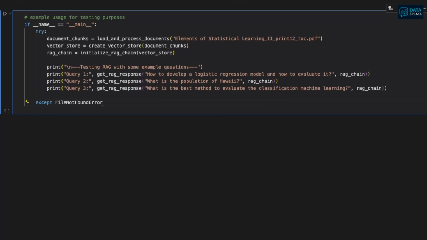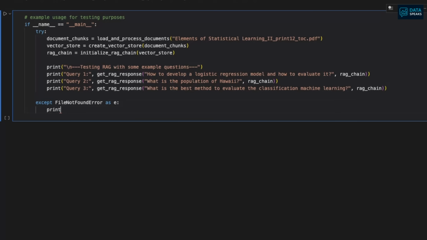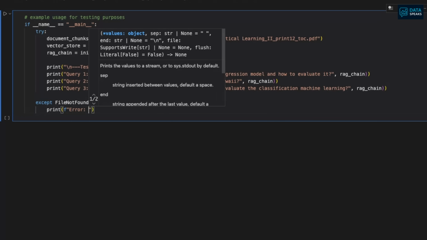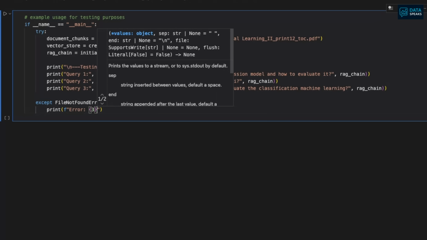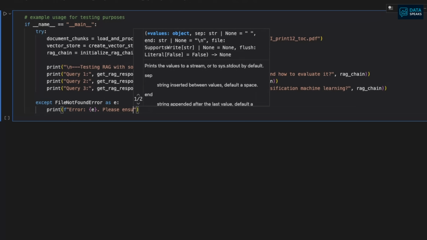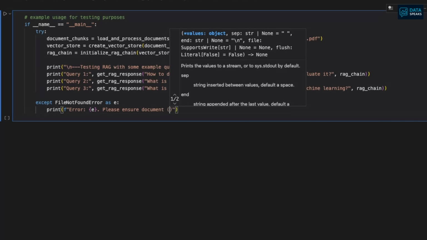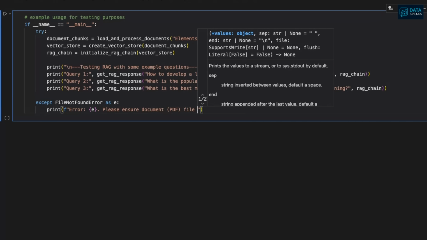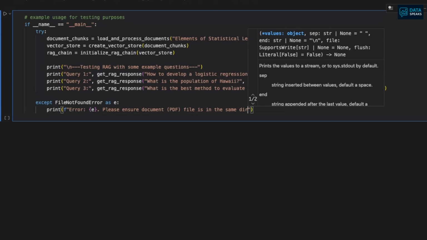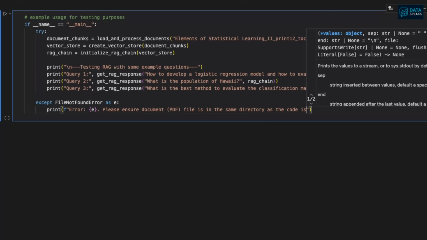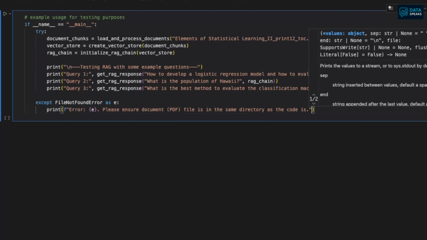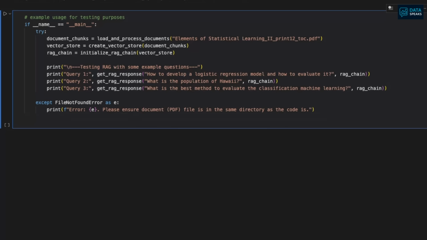If in case the PDF document is not available, I will say print error, and it will print what exactly the error was. And I will say please ensure the document or PDF file is in the same directory as the code is, right? I will just provide that heads up with some error message.